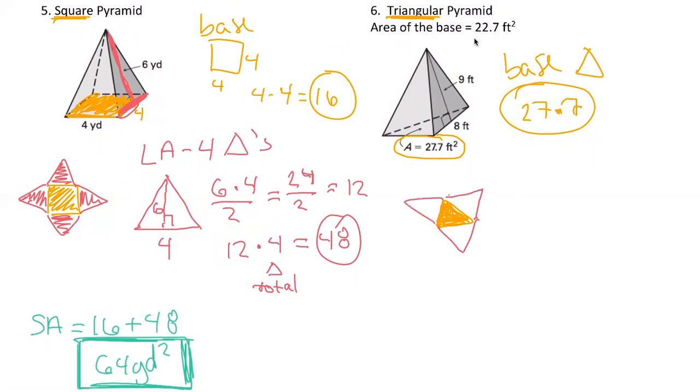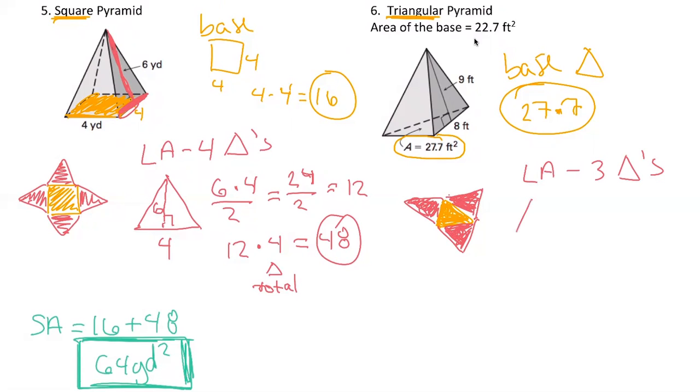So a triangular pyramid is going to look like this shape, okay, with all these parts. So this time I don't have 4 triangle lateral areas, right? 4 triangles that make up that go up to the point. Now I only have 3, so that'll be nice. Lateral area is going to be my 3 triangles on the outside, right? So the front and the right, and then the one in the back that we can't really see very well.